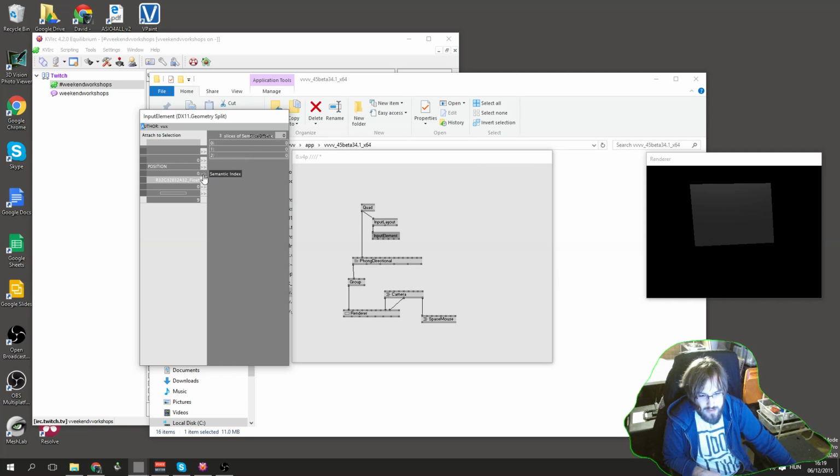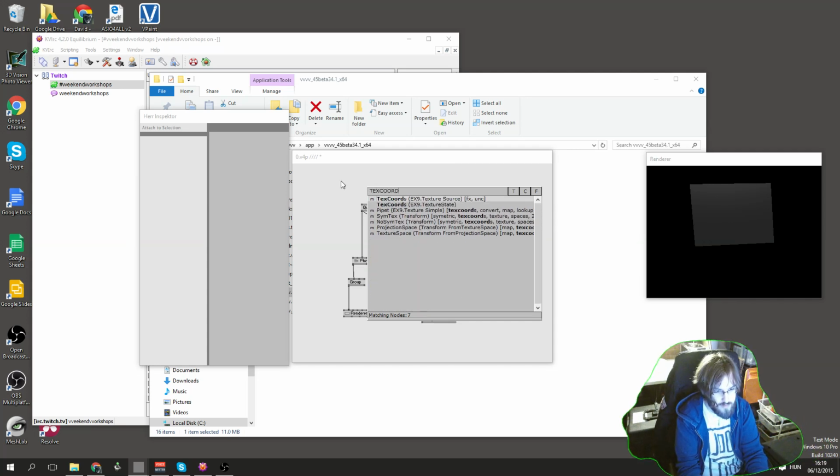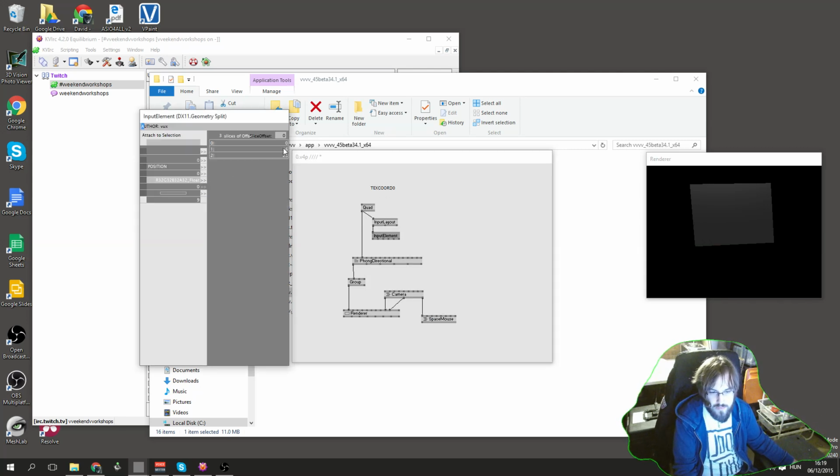So here's the semantic name, and the semantic index, which is a little number after this name, which will be present in the shader with a number after this name, like TEXCOORD 0. And then we have this offset.